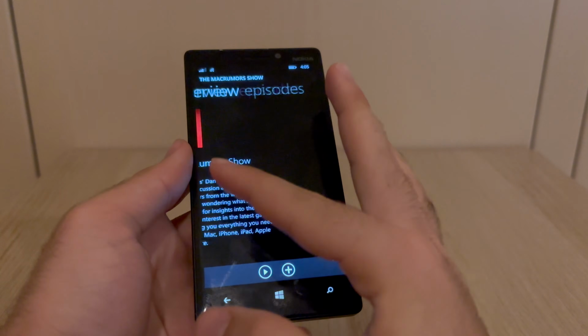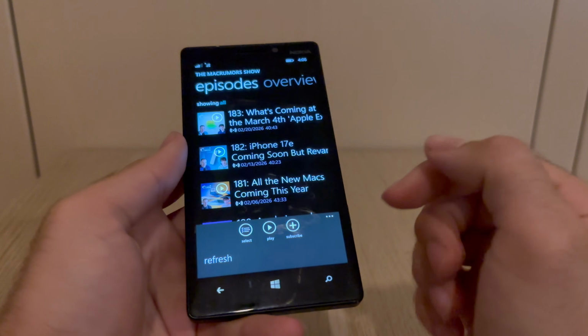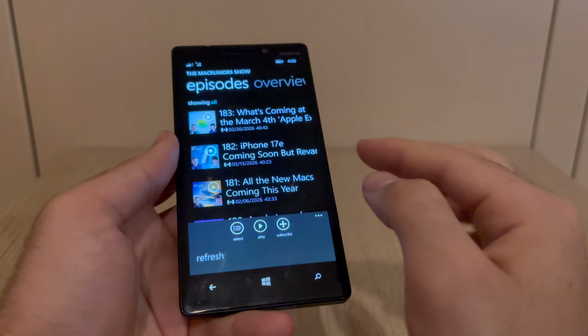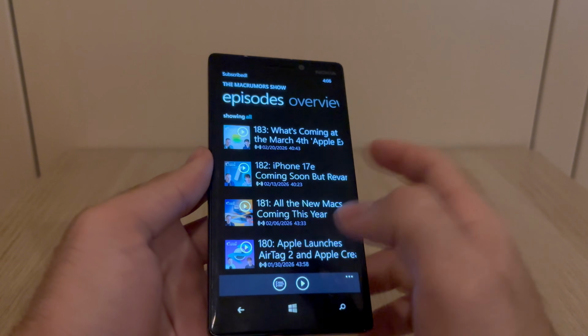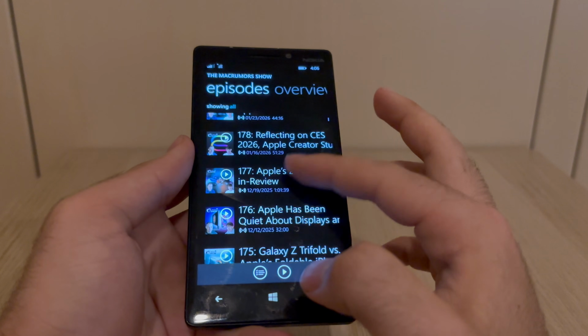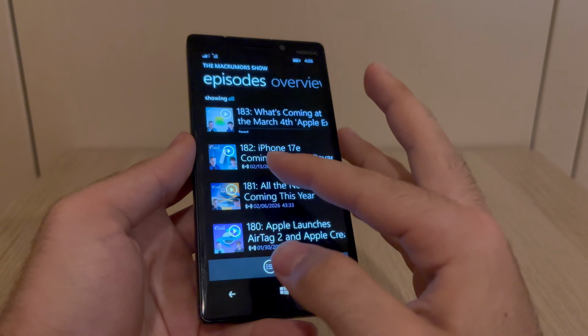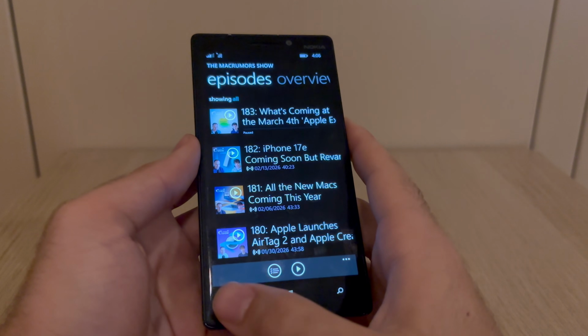You get your description, the icon, and all the episodes, and your options here are refresh, select, play, and subscribe. If you subscribe to it, then based on your settings, it'll start downloading podcasts.